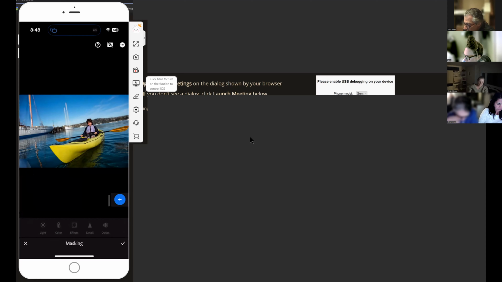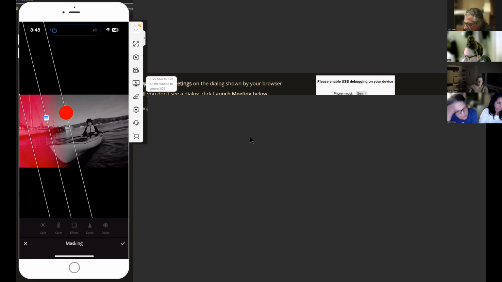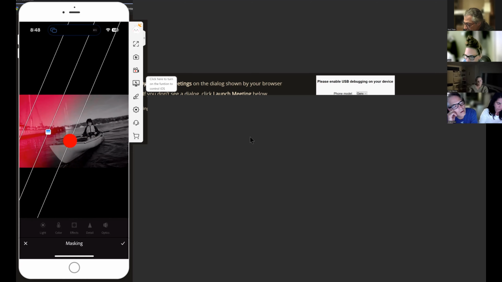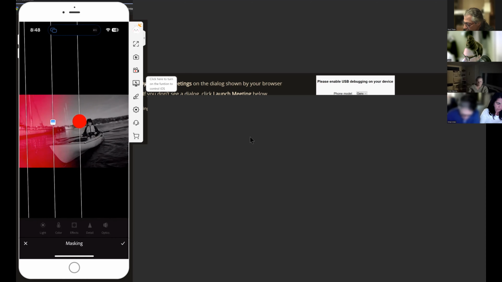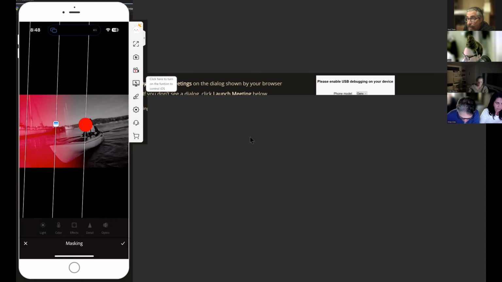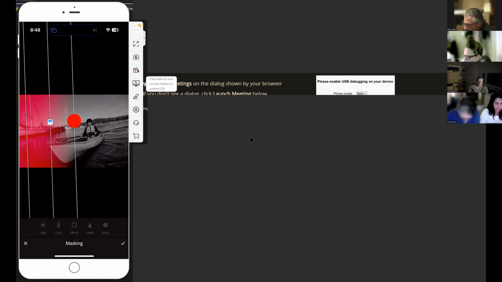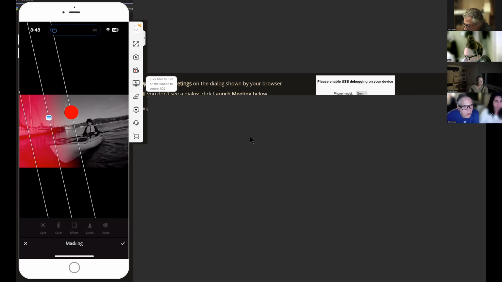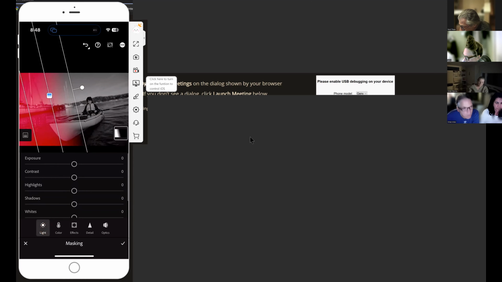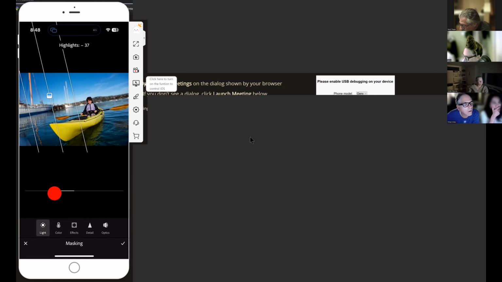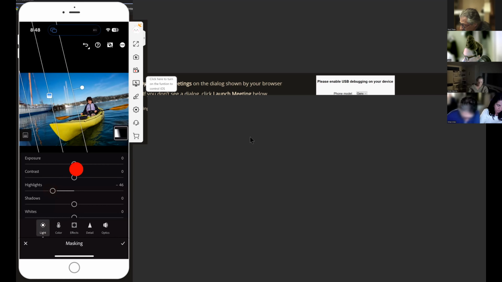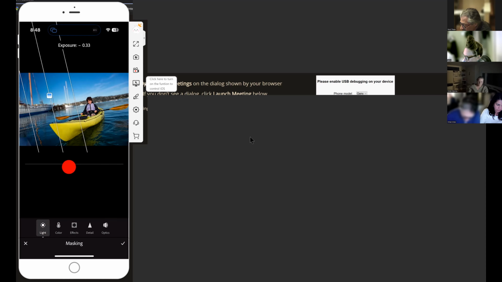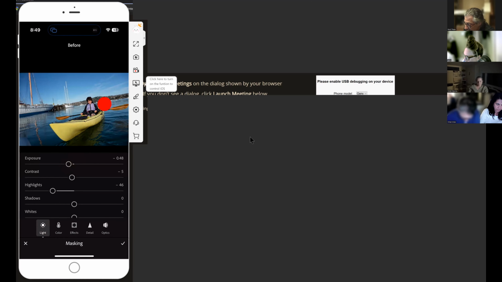Okay, and then I'm just going to go across in the photo here, and know that you don't have to have a vertical or perpendicular line. You can vary the angle of it as well. So this one, maybe I'll just follow the water and go at an angle like that. And then maybe in this case, if I work on, say, pulling down those highlights a little bit, and maybe the exposure a little bit, you can see that we just get a little bit of darkness on that left side. So it helps to just tone it down a little bit.